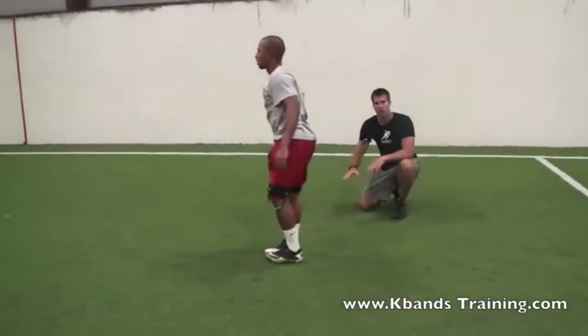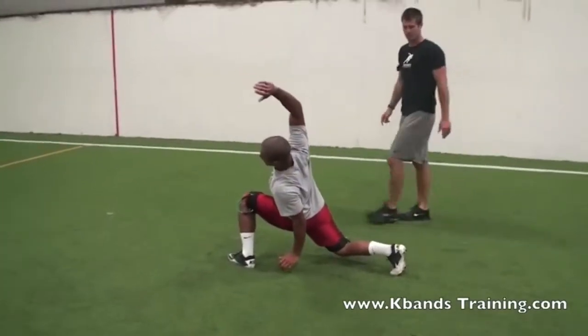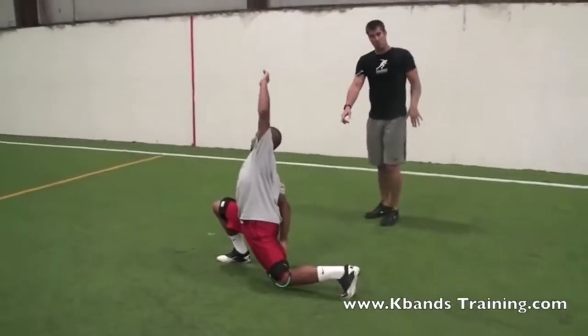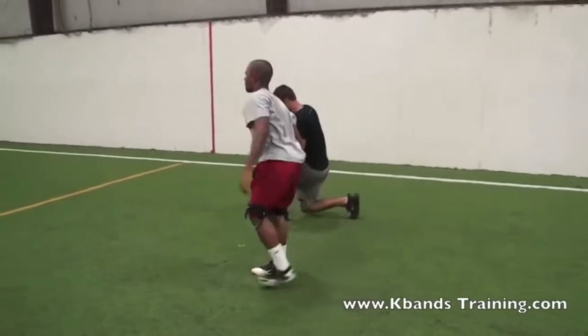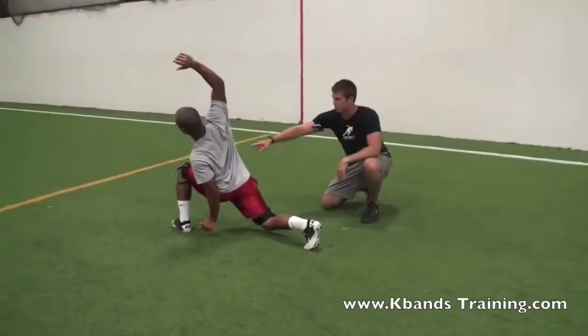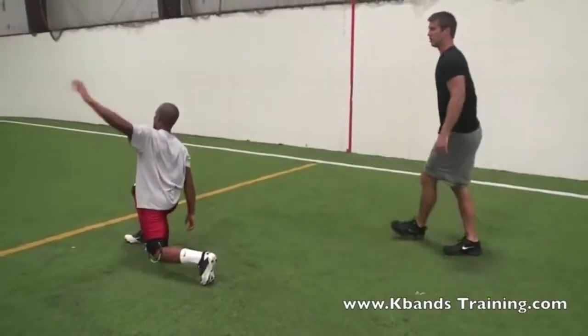He's staying up off the ground and he's working in his hips, and he's letting that back leg stretch out his hip flexor as he shifts forward. Some people will lunge and they won't go out far enough. They'll get right here and they're not going to feel it in their hip flexor. He's good and stretched out. He's got it all the way through his thigh, all the way through his midline.